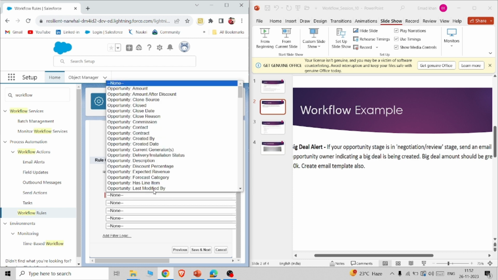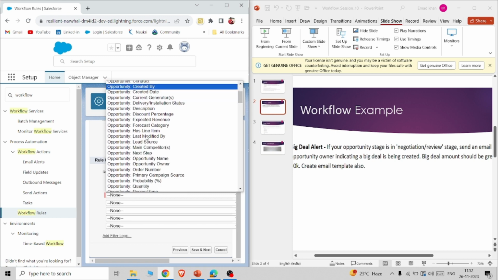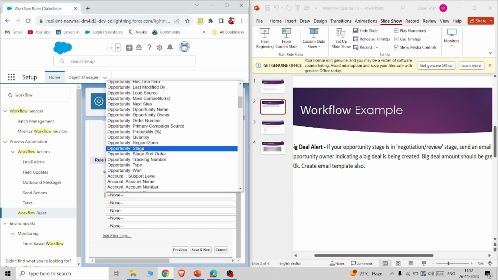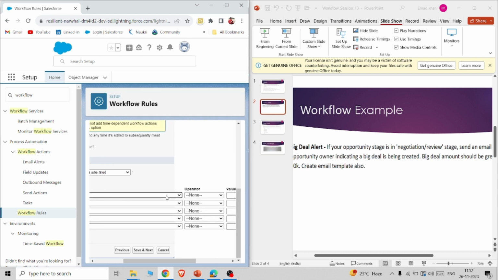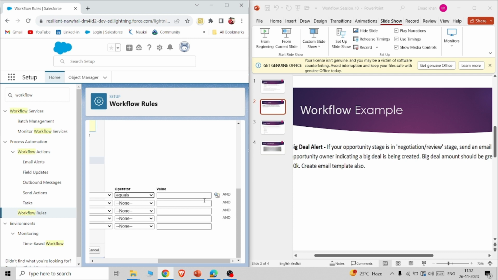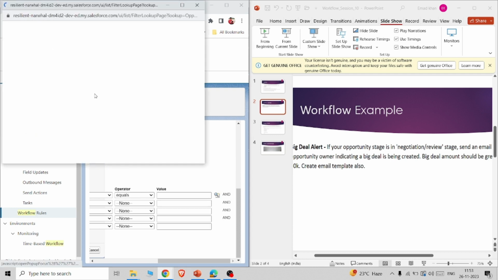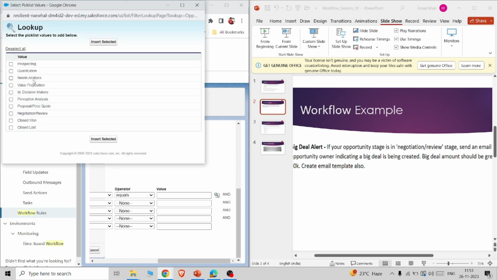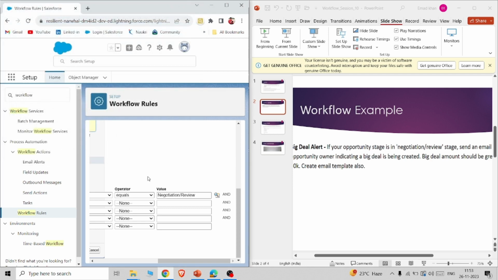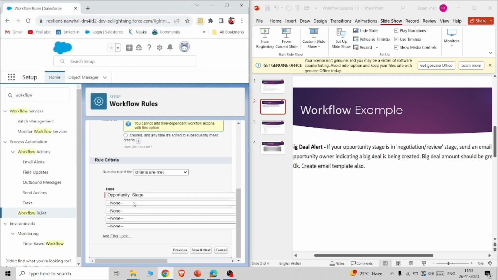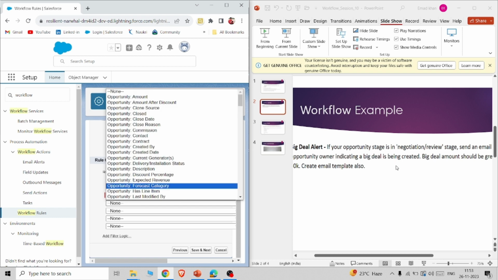So opportunity stage equals negotiation review. And the second condition, send an email to the opportunity owner indicating a big deal is being created.